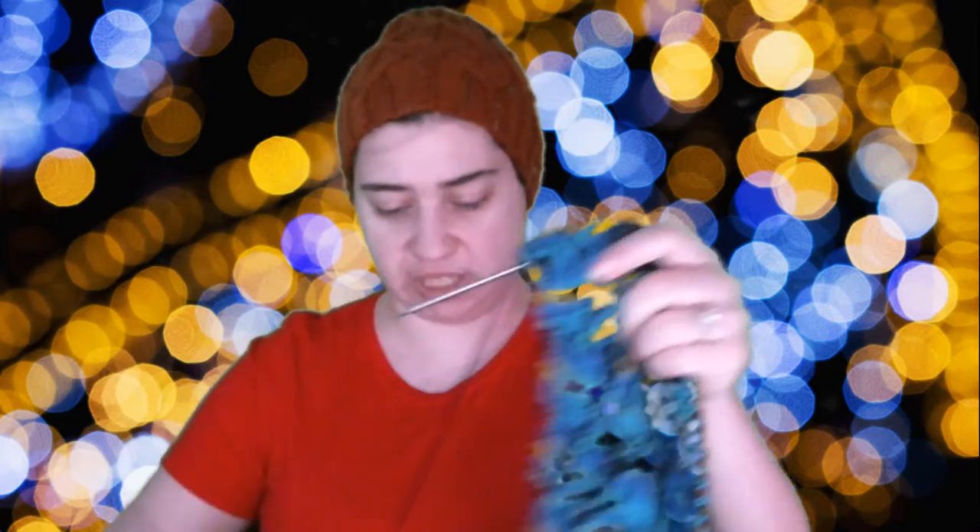I'm going to talk about New Hampshire Sheep and Wool because that was this past weekend. I haven't been working on too much knitting — I've been really bad, actually. I have been working on the second version of the Spitfire for 100 Ravens. I meant to finish this for New Hampshire Sheep and Wool, but I got sick. In between April and now — because it's May — I've had an ER visit and a really bad cold. The ER visit was just some abdominal pain. It cleared up, no issues, no worries. I'm not going to end up in the hospital or have surgery — it's fine.